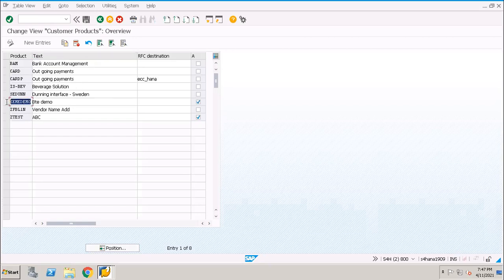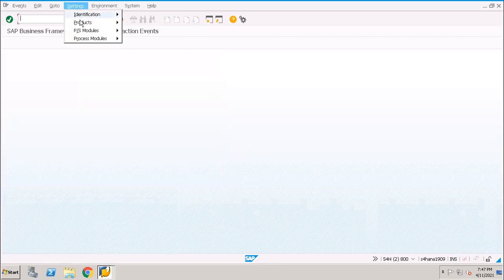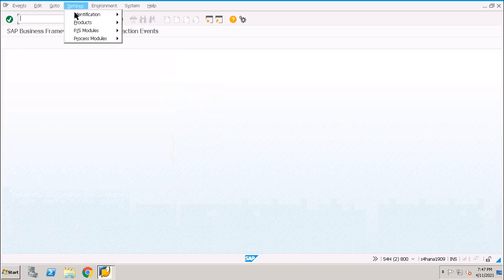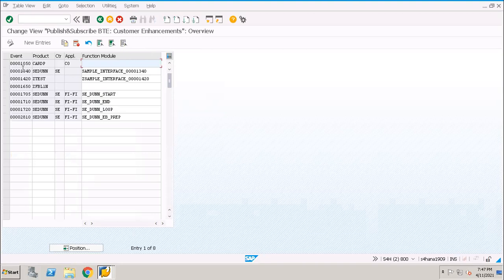Copy this product which you have created, go back, and again go to the settings, go to the P/S module. PS means publish and subscribe. So what I did: I went to the settings, went to the P/S module, then went to the customer, and copied something, or you can just directly create a new entry.